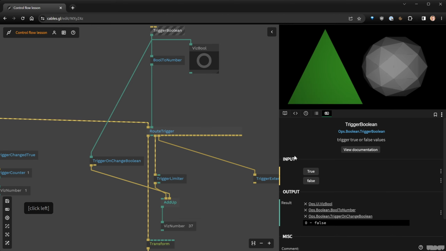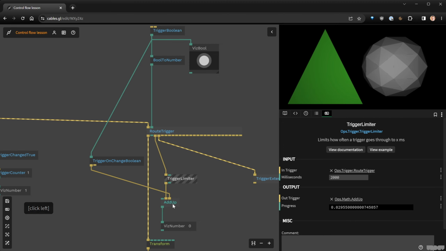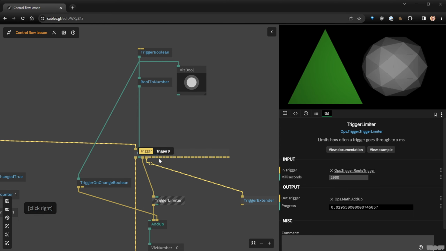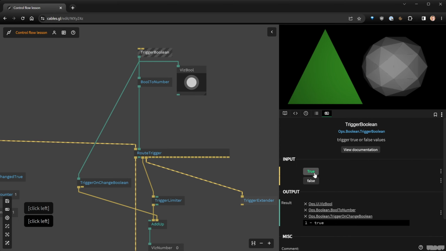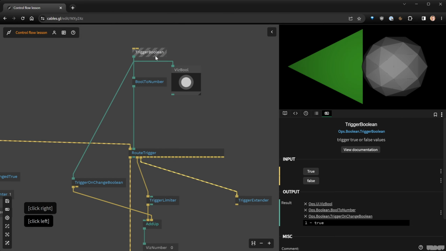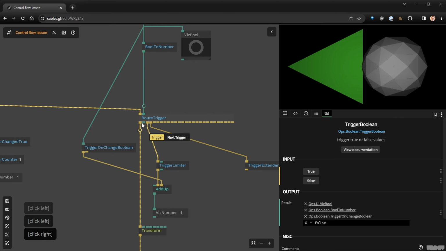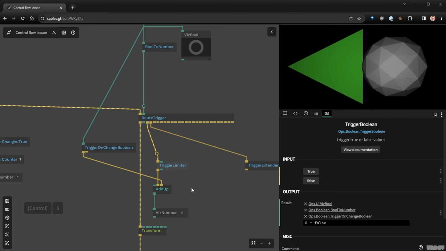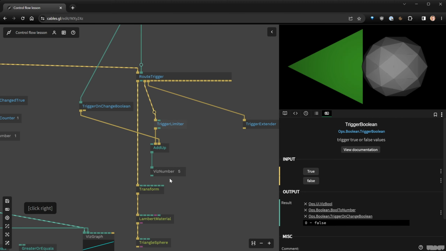I'm here, look at the route trigger, I'm switching, this is triggered, this is reset, it goes back to 0. All good, right? So this counts only when I am in the right branch. I'm going to click again, true, and this will start to count. If I, sorry, false, go back to 0, and now we'll start to count. Okay, all good. I'm saving my patch. So now I have a way to count things.